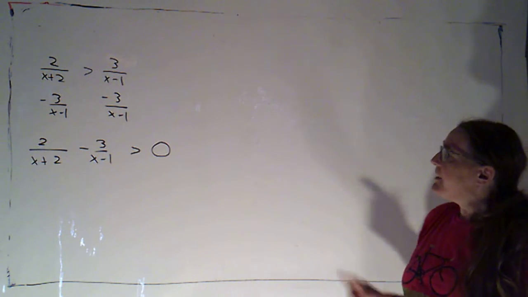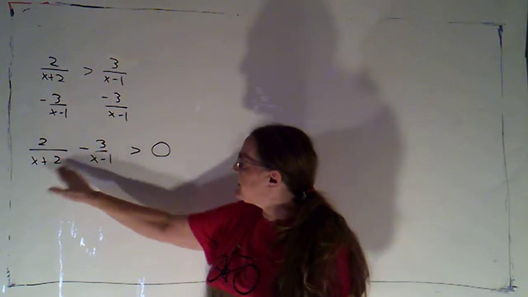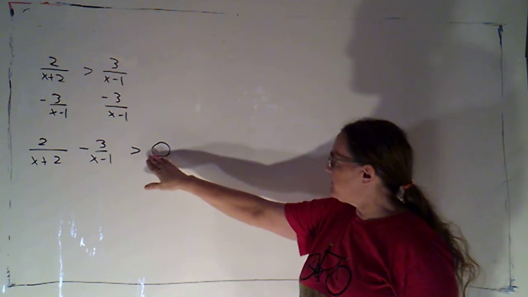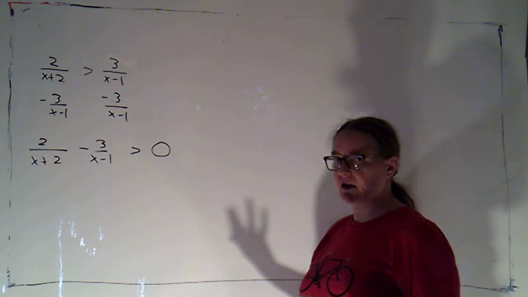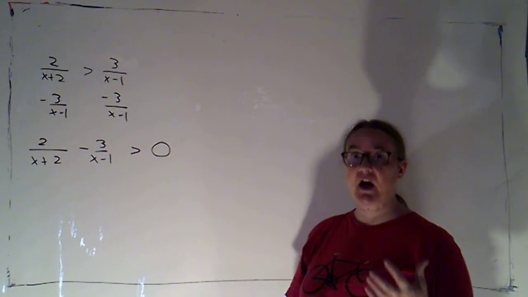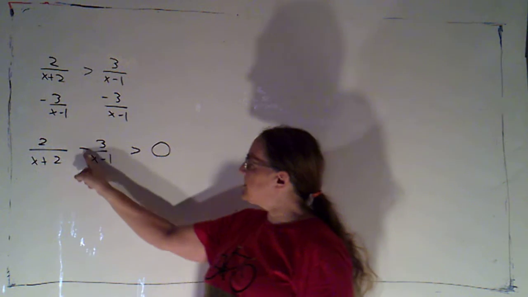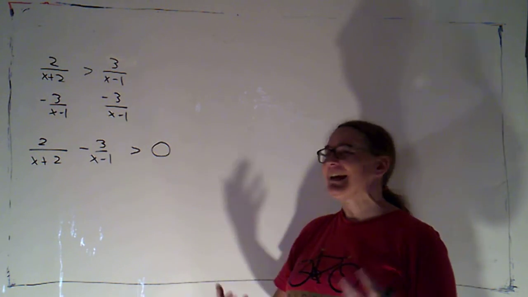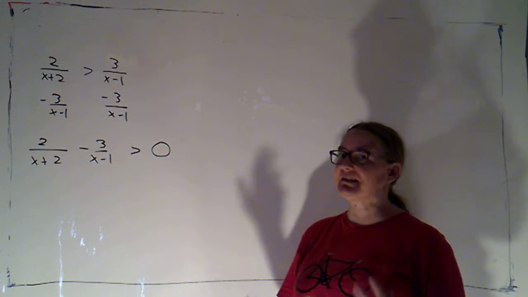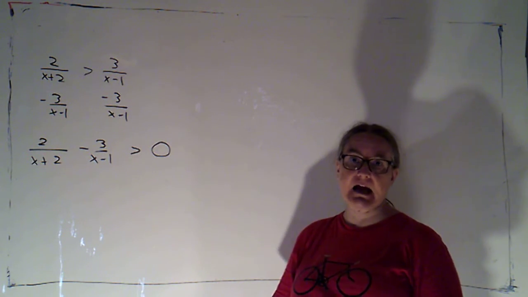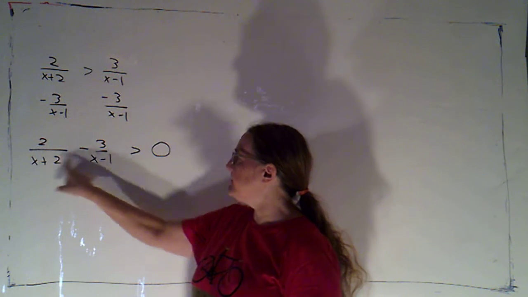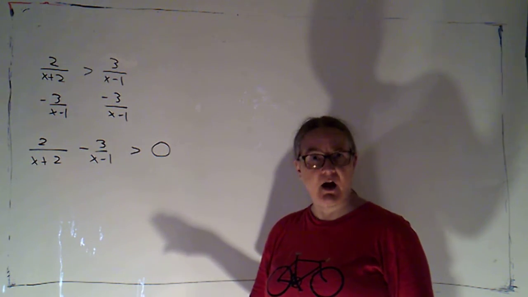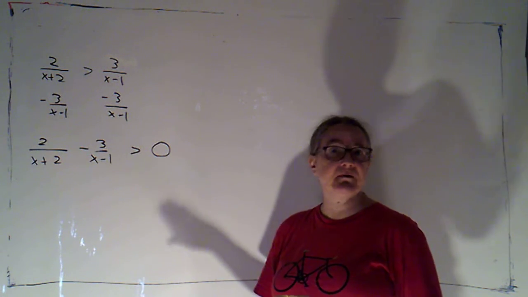Now, that's nice, but the two pieces are connected by subtraction, and that's not good enough. Because when I'm comparing to 0, we're talking about the sign of things. We're looking for where the left-hand side is positive. But as long as these pieces are connected by subtraction, knowing the sign of each piece doesn't necessarily tell me the sign of the entire left-hand side. If this is positive and this is positive, I can subtract a positive from a positive and get a positive, but I can think of other examples where I would get a negative.